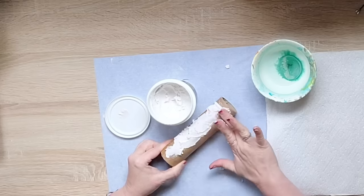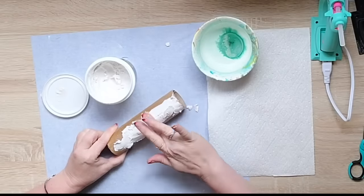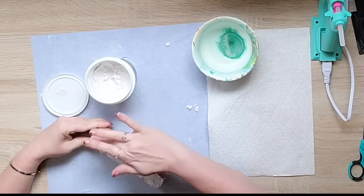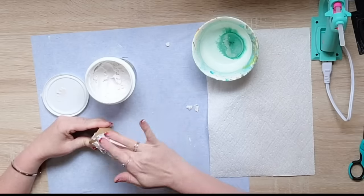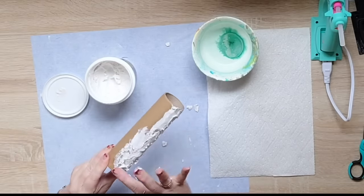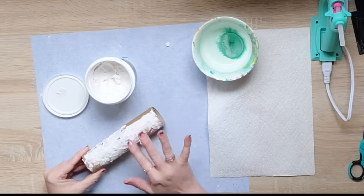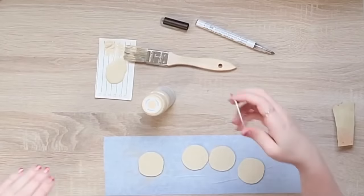So I'm just taking the lightweight spackle from Dollar Tree with a little bit of water, and I'm just rubbing it all the way around. Nothing fancy, just rubbing it all the way around with my fingers. And I do this on all three of the little cardboard cutouts.